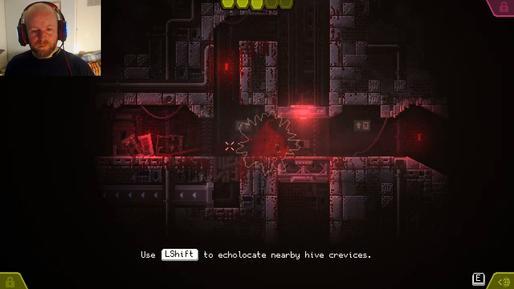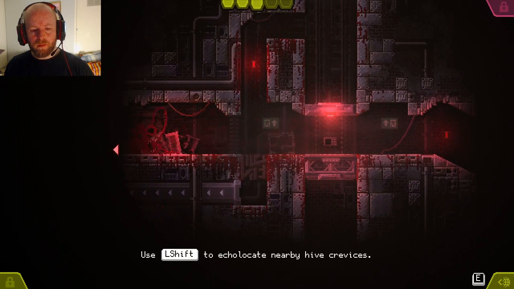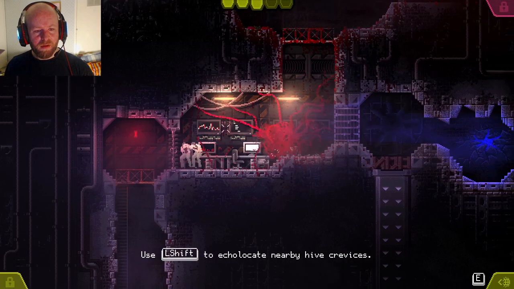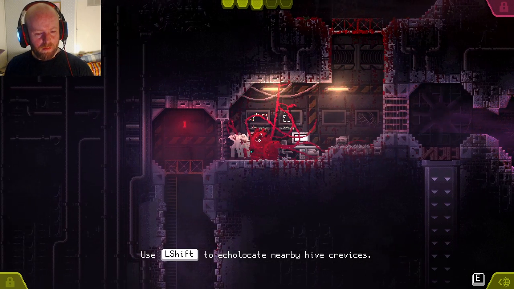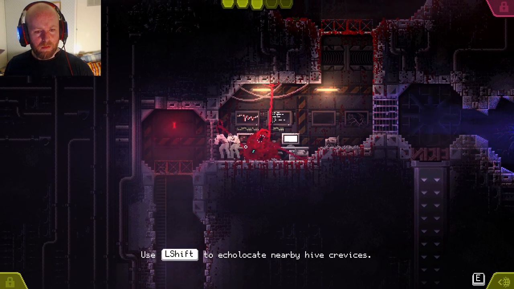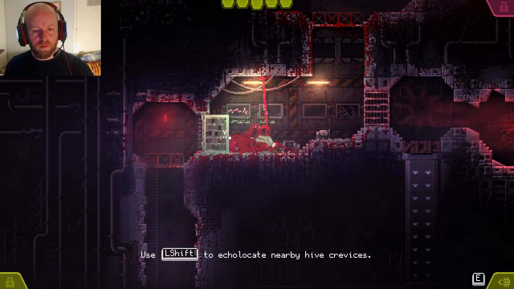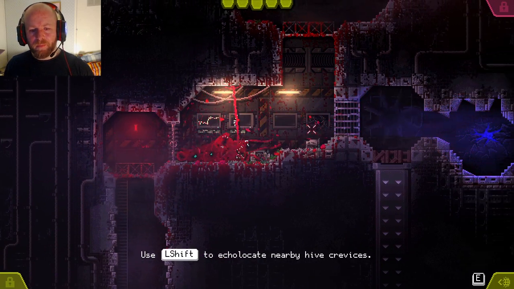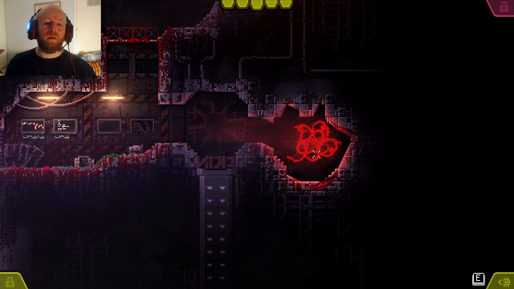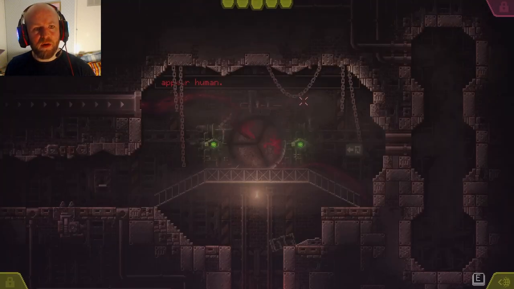What's this? There's something down there. Okay. What do they do? They do nothing. Oh well. That really escalated, didn't it? Oh, yes, one of those. Okay, cool. I think I'm getting the gist of it.